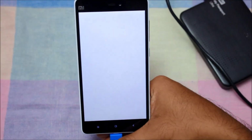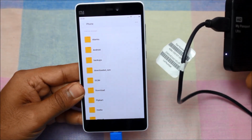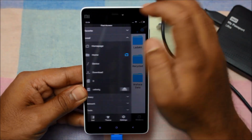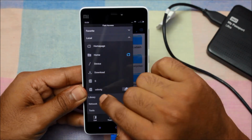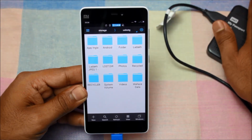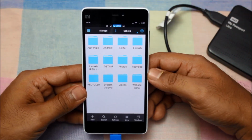This will take you to the phone's inbuilt Explorer, and on the other hand you will see that the My Passport is still blinking, which indicates that it has been connected to the phone. Let's go to ES File Explorer again, local, and then you have the USB OTG over there. These are the contents of the hard drive accessible to the phone. That's how you connect your hard disk drive to the phone as well.